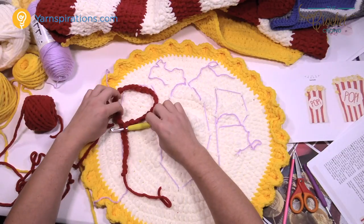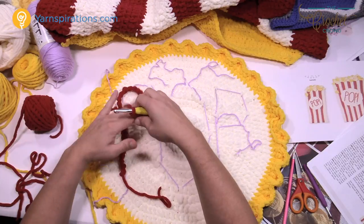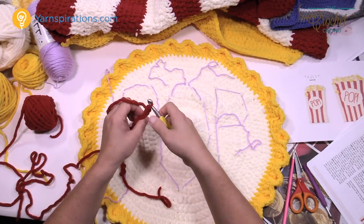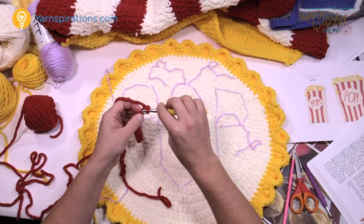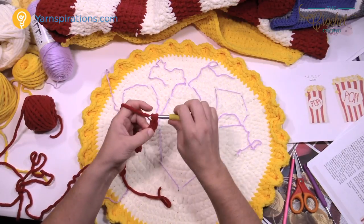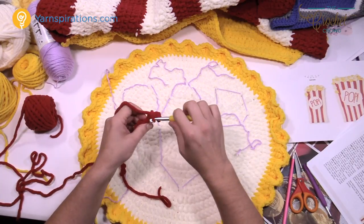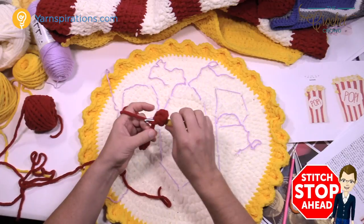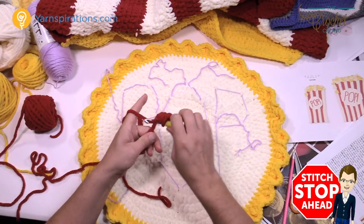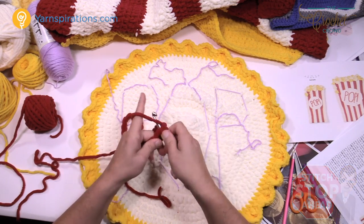So you see that you have the perfect letter P, and now what I'm gonna do is single crochet on the back loop only of the chain, the entire chain coming back in the other direction. And what this will do is thicken it up and make it probably better to sew down. It doesn't say to do that. Again, creativity is very subjective, and you have to improvise when you think you should. So just do that for each one of the letters, and then you're gonna sew that into position, and I'll show you how to do that in just a moment.